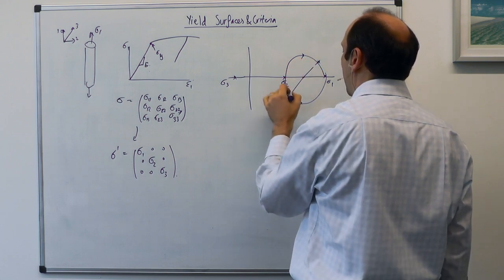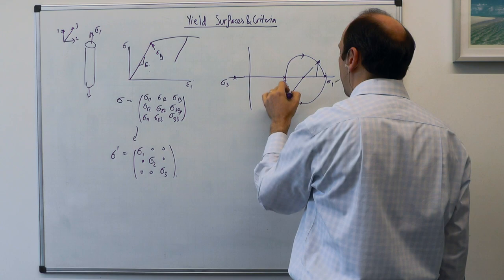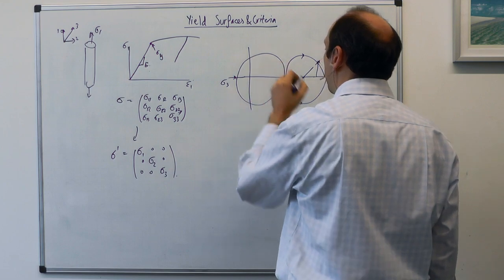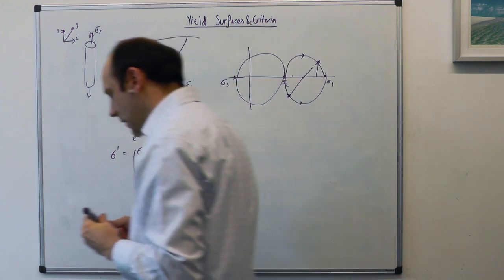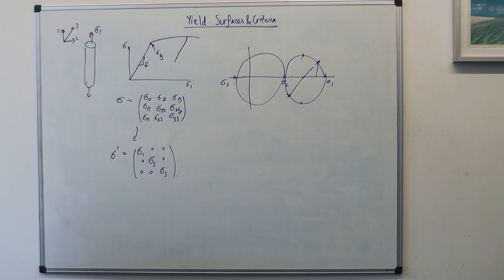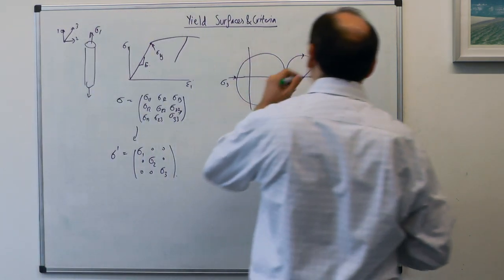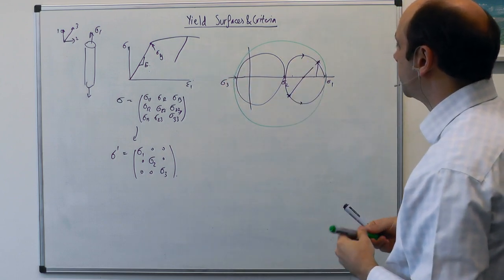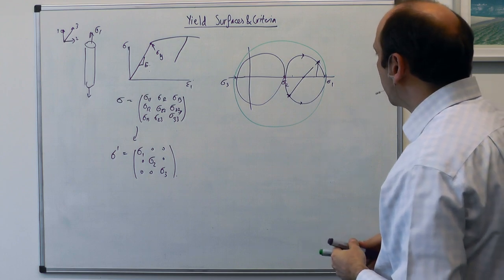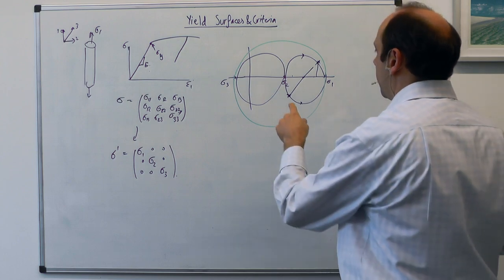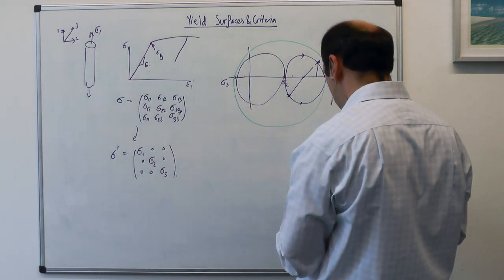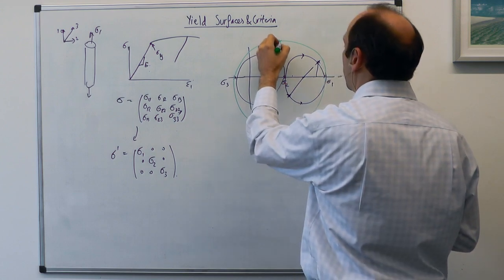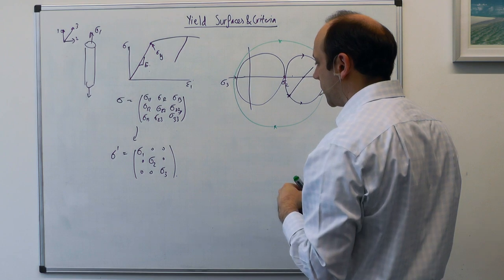That stress state would be that average plus this amount, and this one with this shear. If I did one between sigma 2 and 3, I'd get that Mohr's circle. And if I did one between sigma 1 and sigma 3, that is a rotation about the two principal axes, I'd get that Mohr's circle. There's a little bit of a detail here, but the biggest Mohr's circle I can draw is that one. So the biggest shear stress I can draw is that one, which is the radius of that Mohr's circle.